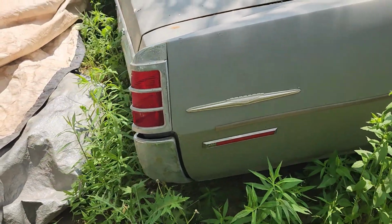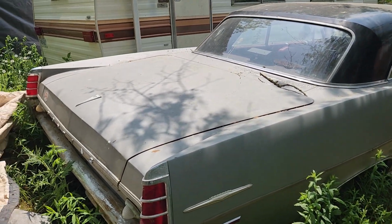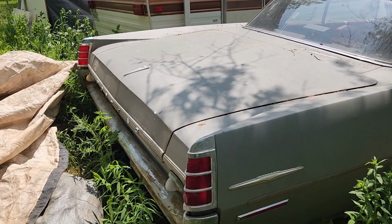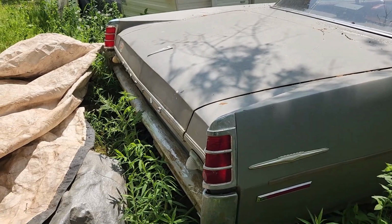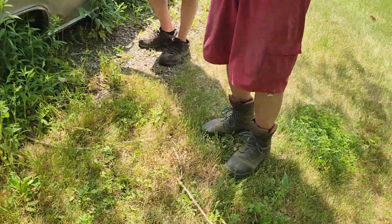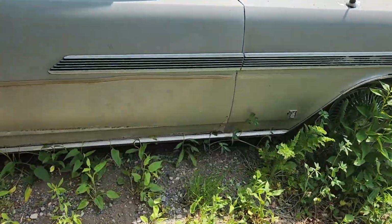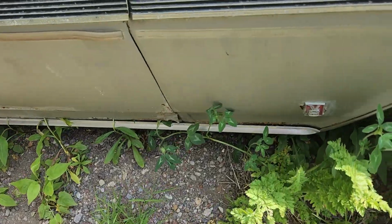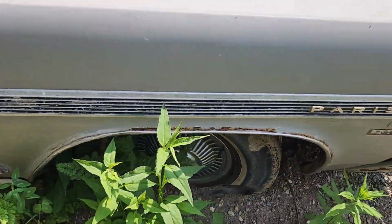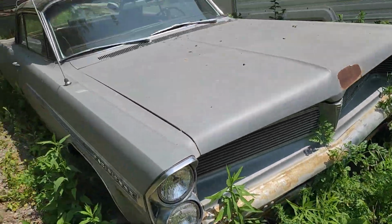So what are you guys going to be asking for the car? What do you offer? Oh, I'm not offering anything. I'm just saying, in case somebody else I know is interested, if I got a ballpark price. $2,000, we'll start. And what would you say is the main thing it needs? Well, the engine seizes, right? Oh, okay. The tank, I haven't tried to turn it. Hopefully somebody will save it.